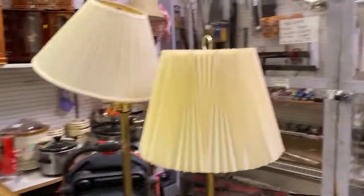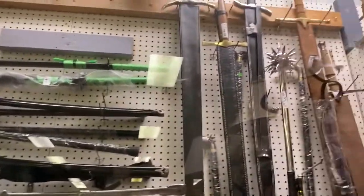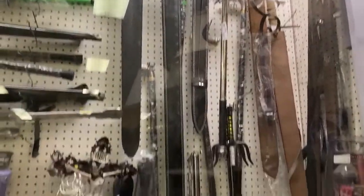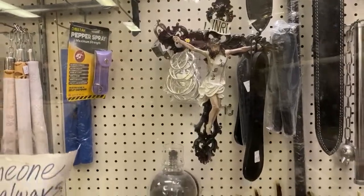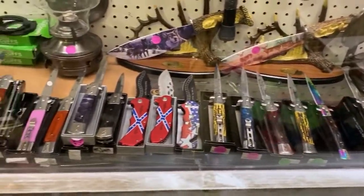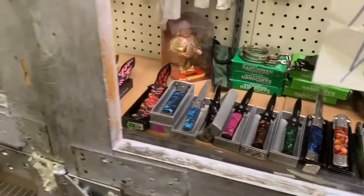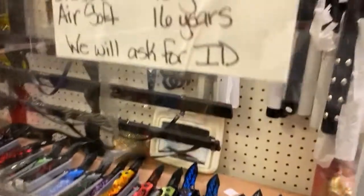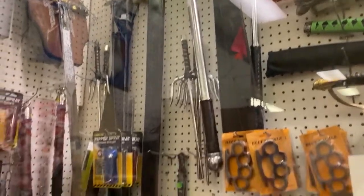And of course, it wouldn't be a crappy flea market experience without a giant glass case filled with terrible weapons. And here we go, including Jesus hanging on some guy's terrible tribal tattoo. And all of the designs that you could ever want for whatever stabby thing you can buy. Including hot pink on a switchblade. Nothing says I'm dangerous like hot pink. And neon katanas. Think about that for a minute. Somebody bought that and thought that was badass.